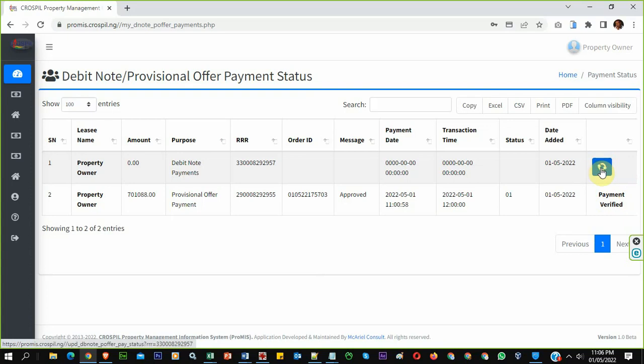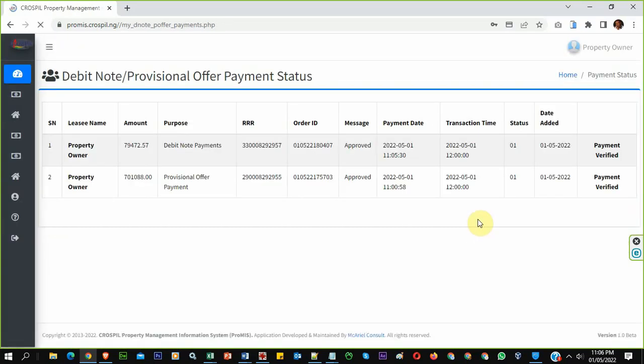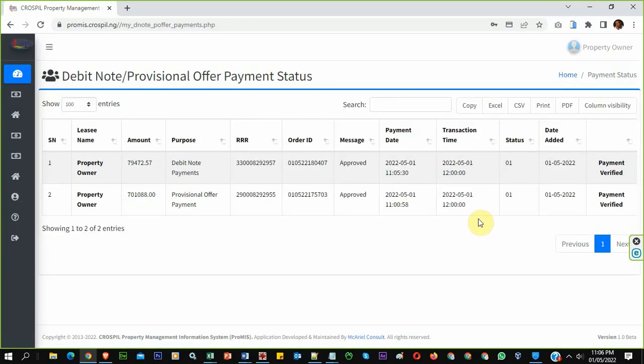Okay, so we click this, bam, it's done. So now we have our order ID, we have approved, we have our payment date and time, and then we have our status code too, and then the amount that was paid, and then this icon is gone, and we now have payment verified.